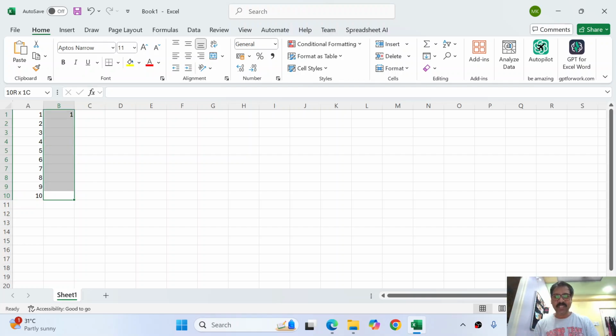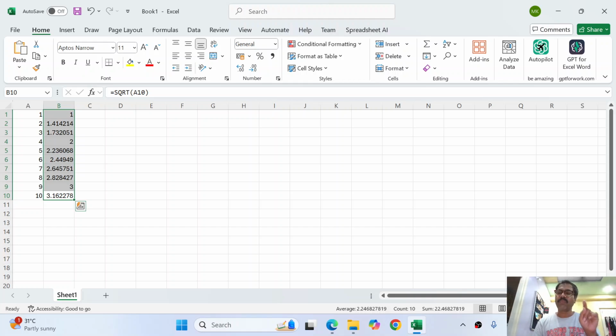So this is what we call productivity. Otherwise, I would have to use the cursor. I'll show you how to do that later. Now if I use Control Down, I'm sorry, Control Down, not Shift, it fills the rest of the values automatically. The rest of the calculations are done automatically and the values are published.